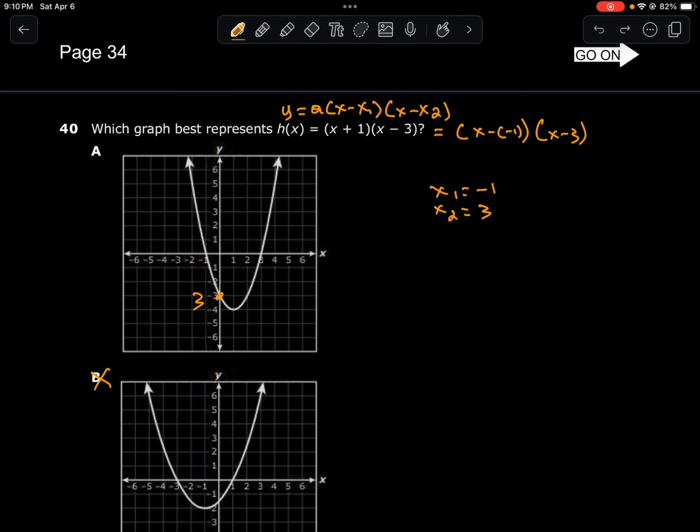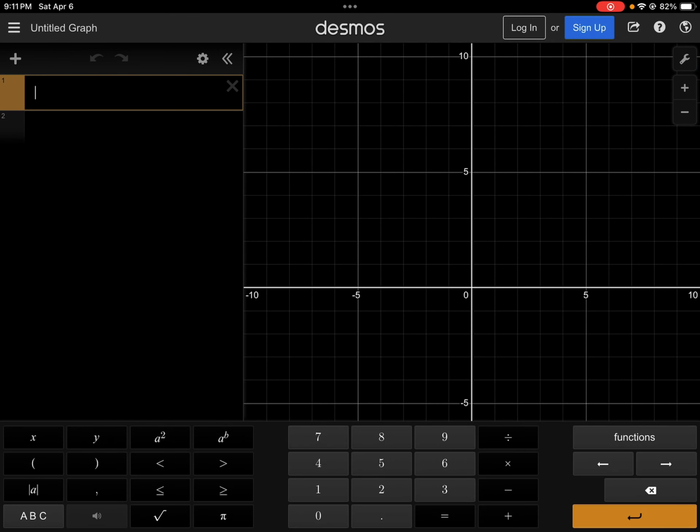Should be this. Okay. But how can I do it if I don't want to think really hard and I want to put it on the graphing calculator? Then I'm just going to go to the graphing calculator, and I'm going to put this given function in and see what happens. You can write it as h of x or as y. Let's go here. I'm going to put it first as h of x just to see a use for that. h of x equals, and where was it?